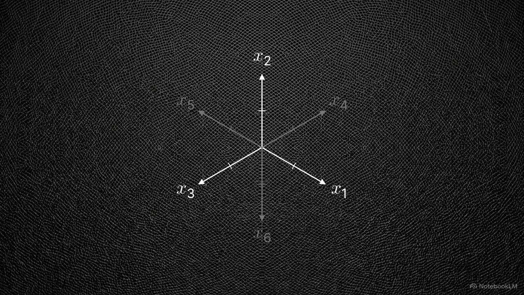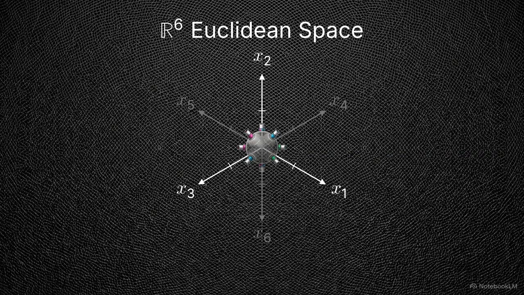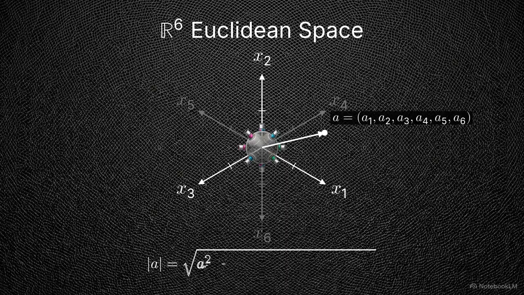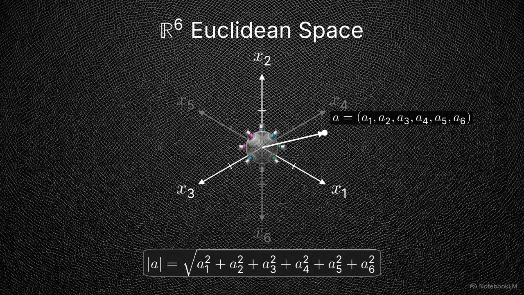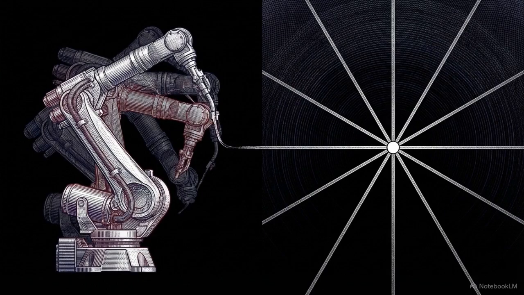To solve this, mathematicians insert 3 entirely new axes, perfectly orthogonal to the first 3, intersecting at the exact same central origin. This creates 6-dimensional Euclidean space. Every single location in this arena is pinned down by a 6-number coordinate, while retaining all the standard rules of linear vector math. By expanding the geometric arena, a chaotic 6-variable problem in our world stretches out into a single, precisely plotted point in a higher dimension.